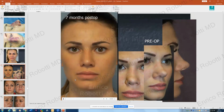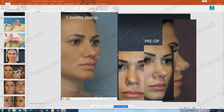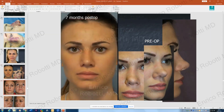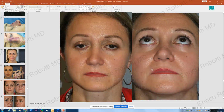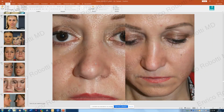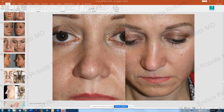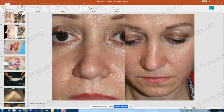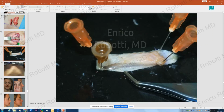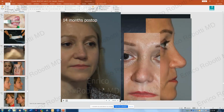And that will lead me to a shape which will show better through the thick skin. The thicker the skin, like this is from Northern Europe, that kind of skin almost would warrant a laminated rib graft without any addition. But I will just place a stronger lamina here and then use the same principle.